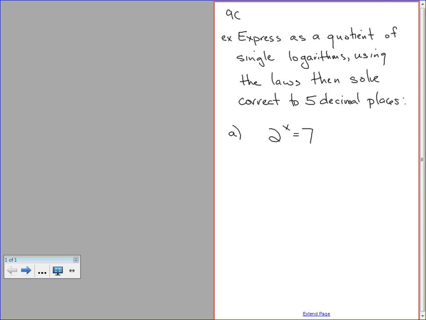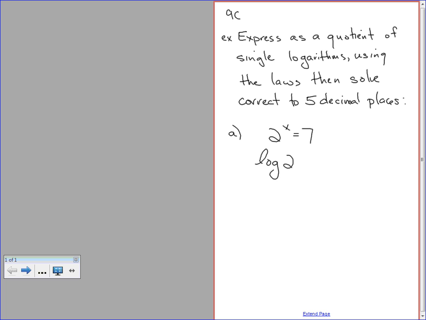So I'm asking you to isolate x. So the bases can't be made the same. If they were made the same, what I would do is write 7 to the power 2, but I can't do that because it's some random decimal. So what I'm going to do is take the log of both sides.